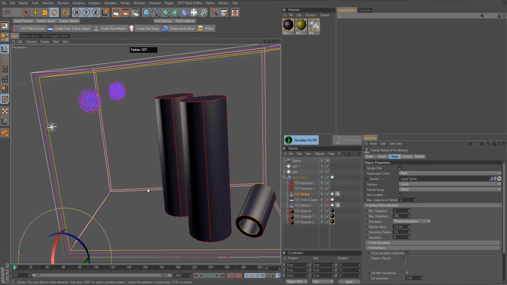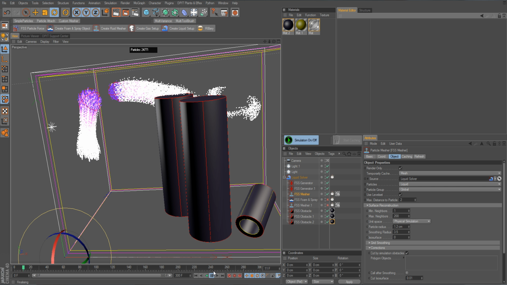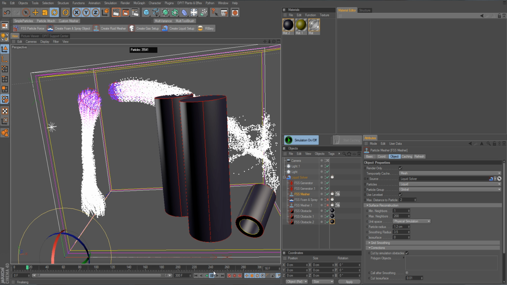We have a scene, a simple one, 2 emitters emitting liquid, one down here, the other to the other side. We have 3 obstacles, just 2 cylinders and something where the water can flow through to make it more interesting. Also have some foam here, but we won't use it here for this presentation of the RIBery object and point rendering. But let's just play a simulation, and you can see it just spits out water.